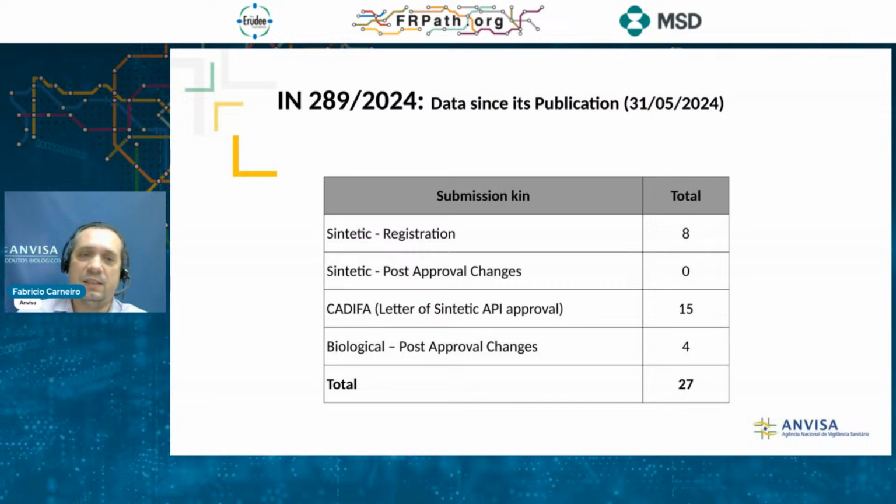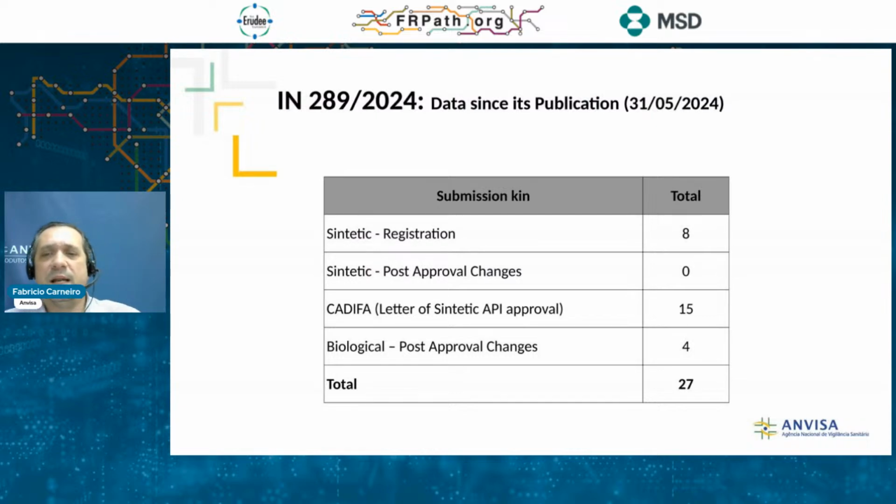Since the publication of the final regulation in Brazil, and final is not the best word, because of course it's necessary to continue evolving this resolution, these procedures in Brazil. So during the application, if we detect new necessities, we can of course change the regulation to have a better procedure here in Brazil.